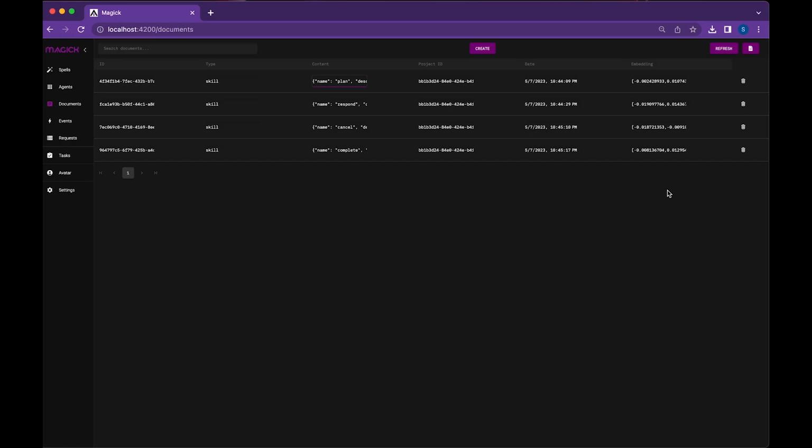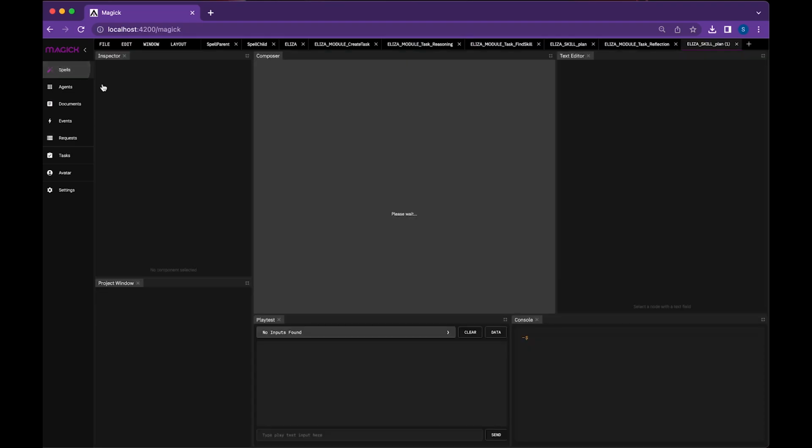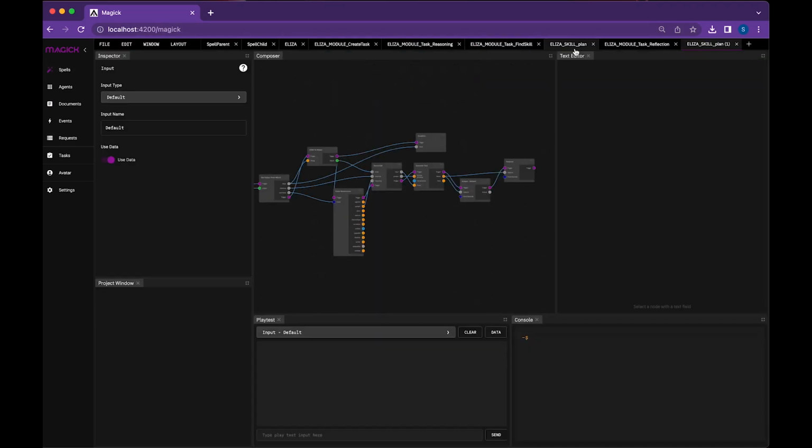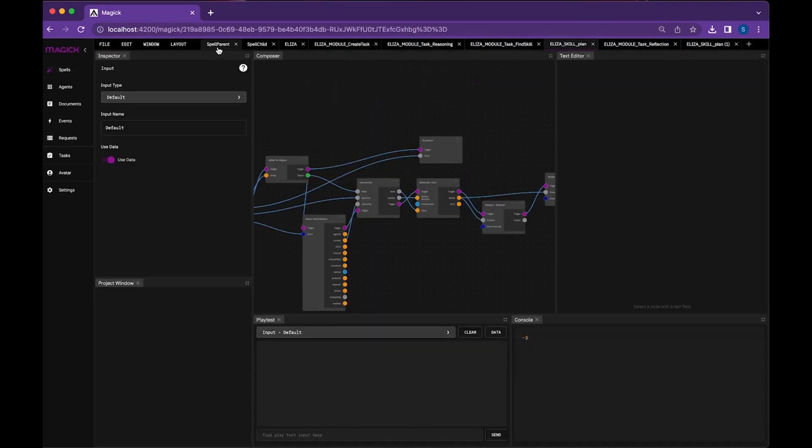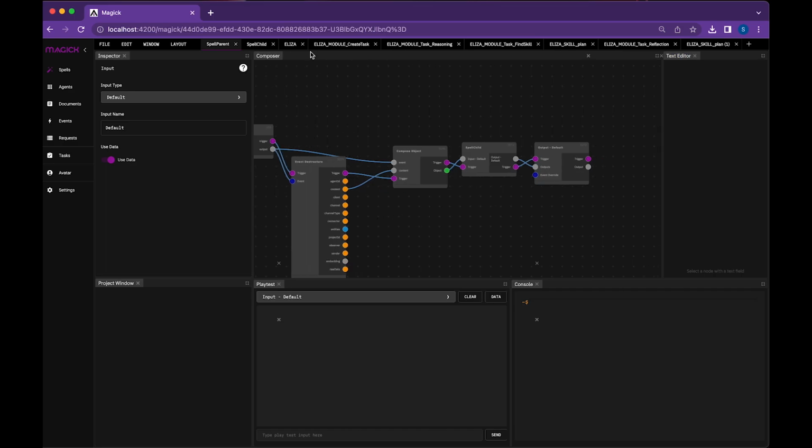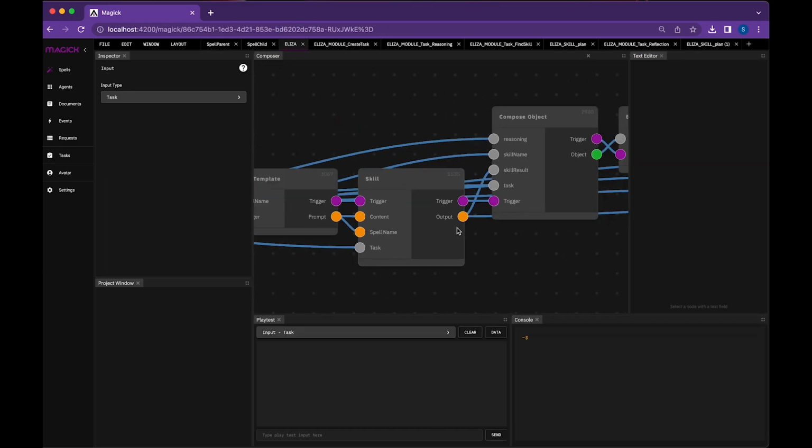Maybe I'll get into this a bit more next time, because this is something we're working on, and it's still a little bit code-like, I feel like, and I want this to be more something that those of you who don't code a lot would feel very comfortable with. That's kind of where we're going with this. But just so you understand what's going on under the hood, we have these stories to determine what the skills are, and then we have subspells, which we've made, like this plan spell, that we call from the skill node.